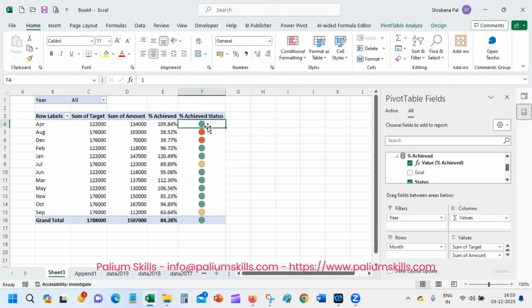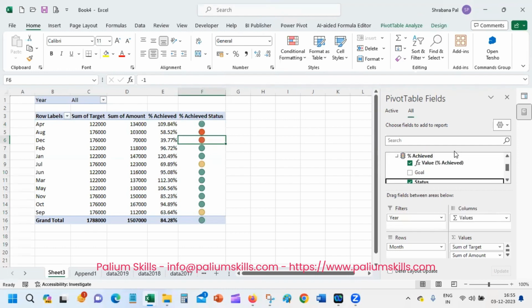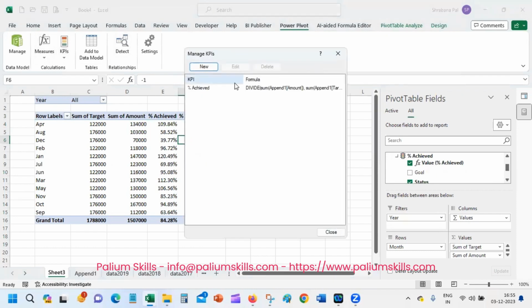This way you can enable an icon to display what is being shown. In case you want to make changes to the icon, you don't like this particular icon, or you want to change how it is defined, you can come here and edit it. If you can't edit it from here, then you can go here, manage KPIs.